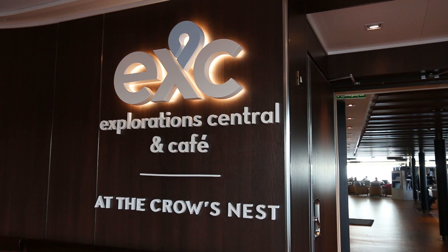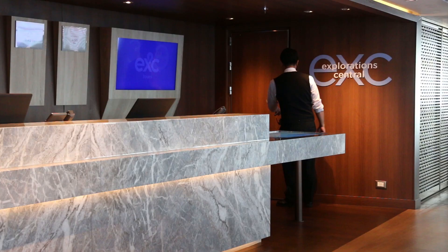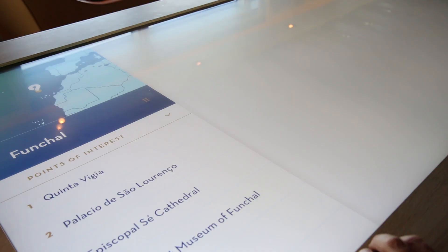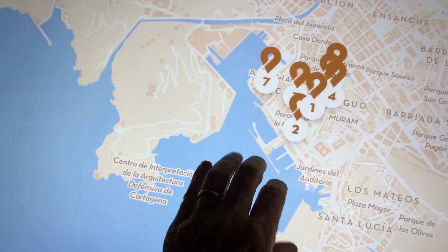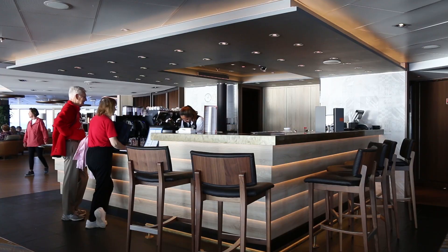After music, the other focus is exploration and destinations. Like some other Holland America ships, up on the Crow's Nest is EXC — Exploration Central — where you have the shore excursions desk and very innovative interactive screens where you can flick through the various ports of call, look at maps, and get various information. Also up there is the Explorations Café, which is a partnership with the New York Times.